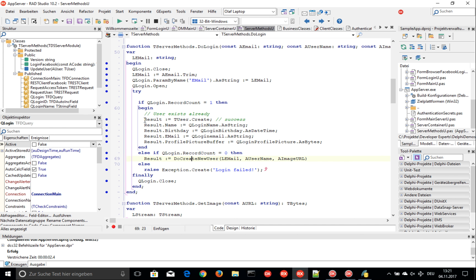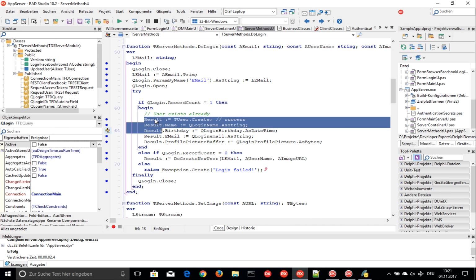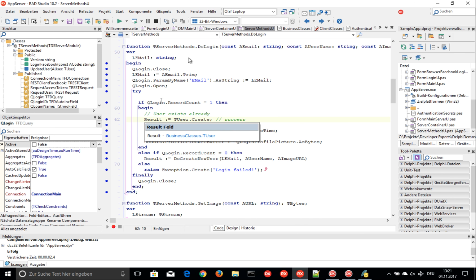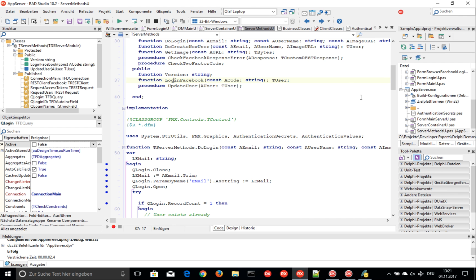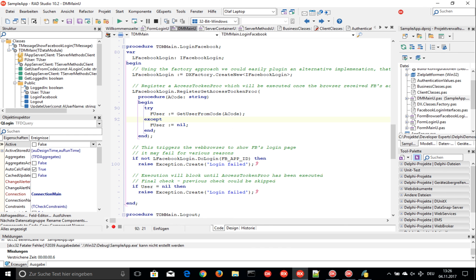So this is the user, the result is what we are returning. So what the login Facebook method receives or sends back to the client is an instance of this tuser, either an existing one from our database or a newly created. So it's basically an easy process to automatically register users with your application.